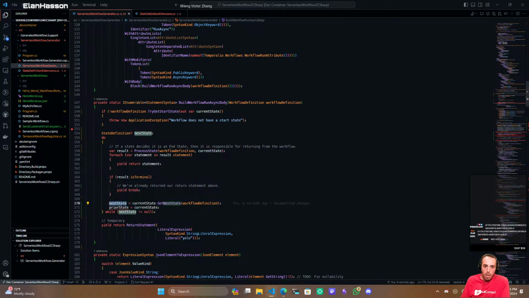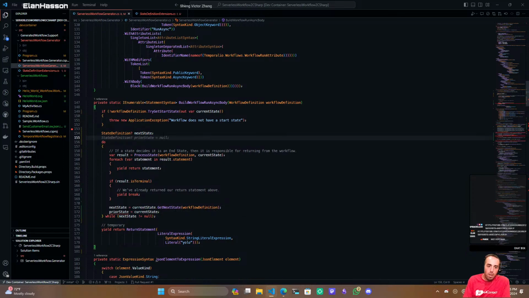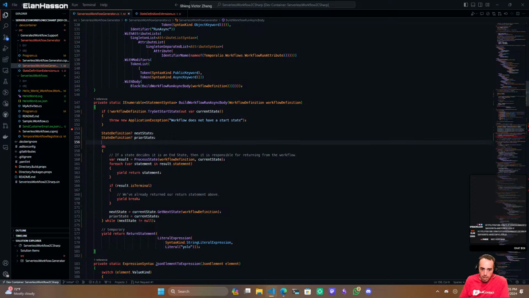Oh, I guess this is, yeah, so for current state we do this, we get next state, so that's next state, and then prior state. Prior state can't be null, right? Well, I guess it can be in the beginning. We'll debug this and we'll see. So prior state.